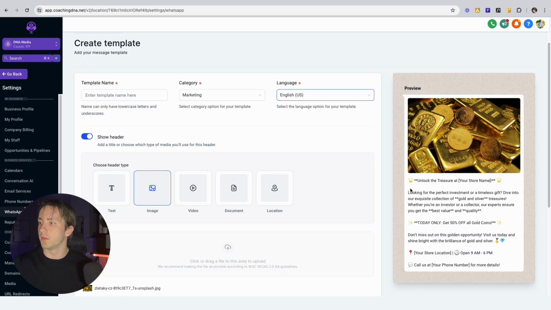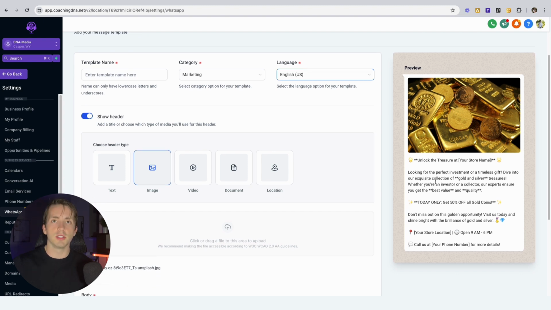I've found that these templates work best for doing things like promotions or updating clients or updating big groups of people or community members. For example, this is one where we have a gold and silver store that's promoting a 50% discount of sorts, where they can send out a message like this, and you can do this in a bulk action to lots of people without having to write this message multiple times. So it's a really cool way to actually use these. And if you want, you can also include locations to promote people to come to brick and mortar chains as well.